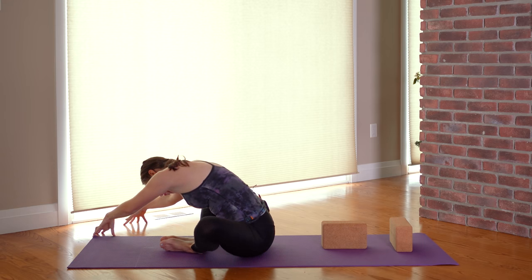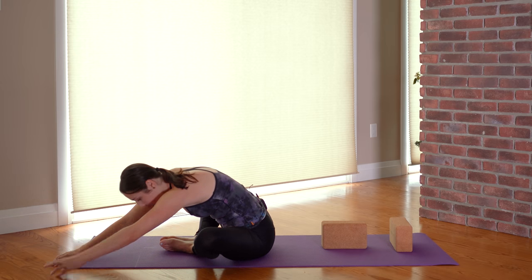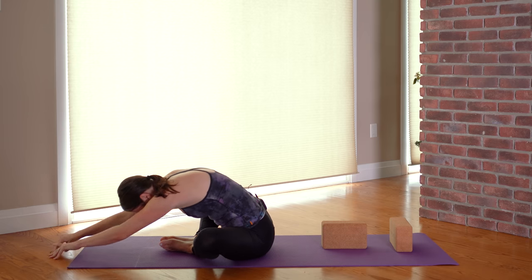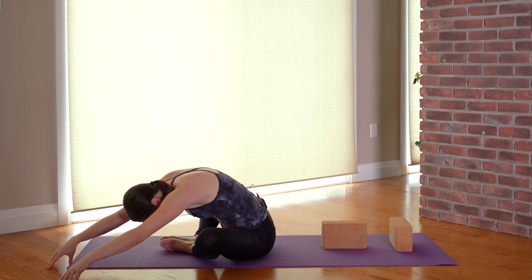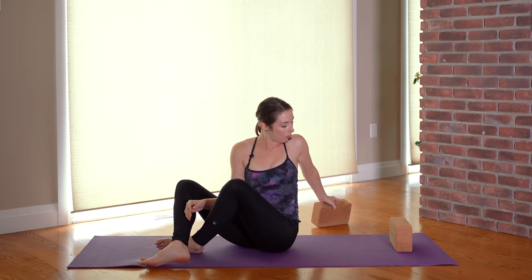So you can really stretch into your lower back, getting into every little area that might have a little bit of tightness, all the areas of our spine and our back muscles that we really work today. Let's come all the way up. You can move your props off to the side. We won't be needing them.